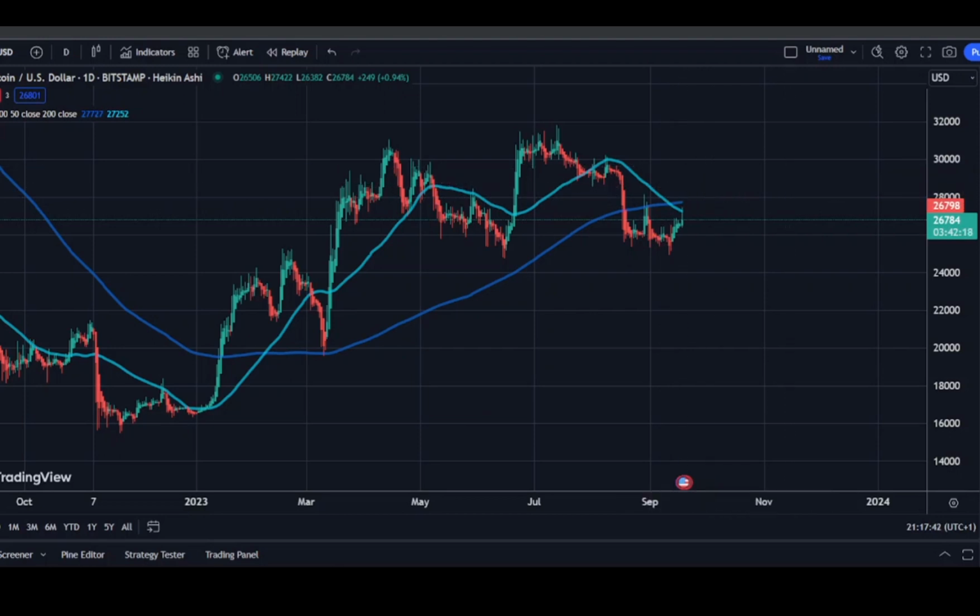But what's crucial to understand is that the bearish death cross is a lagging indicator, and it doesn't guarantee immediate price drops. It suggests that bearish pressure may persist in the near future, but other factors such as market sentiment and external events can also influence Bitcoin's price. In the past, we've seen instances where Bitcoin has experienced a death cross followed by a further price decline. However, it's essential to remain cautious and consider all the other factors when making any trading decisions, as always.